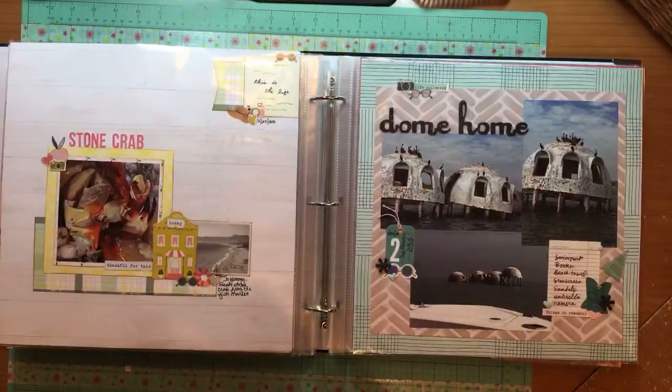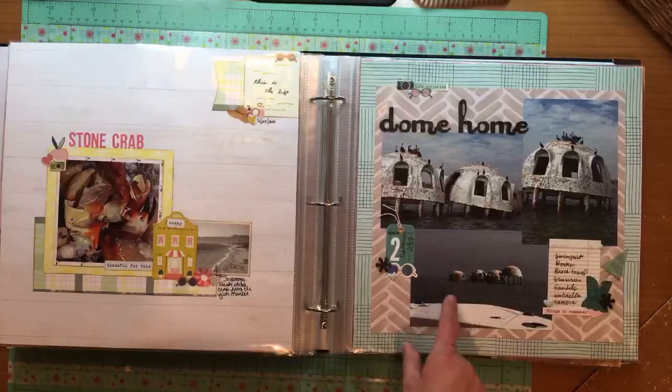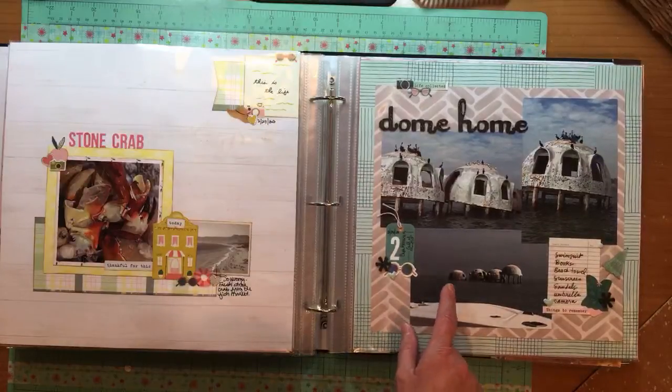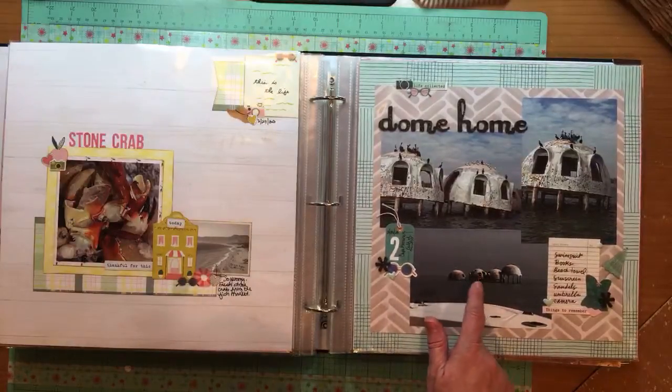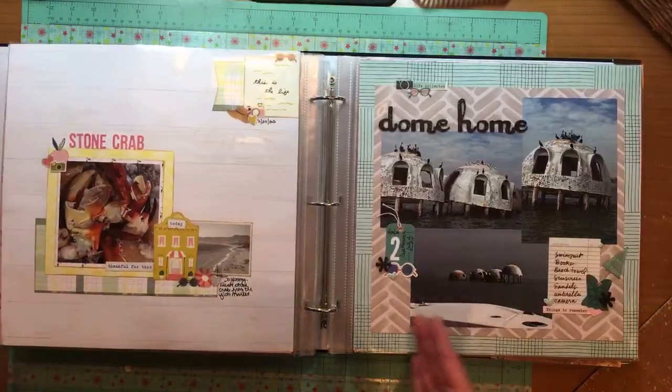This is a really cool thing. Off the coast of Florida in a place called Cape Romano is this house, or what's left of this house. It was a dome home, and a hurricane went through and started to destroy the island that this thing was on, and now this is it. I have a picture of this from last year when I was there, and it's amazing. These are further underwater or closer to the water than they were last year. So that was kind of a cool thing to see.